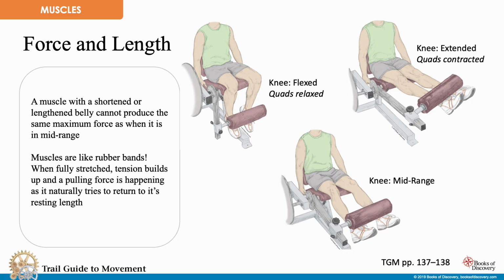When the knee is fully flexed, which is the top left, the quad is stretched out like a rubber band pulled to its limit. It has high tension, but it's hard to start the movement from there. When the knee is fully extended, which is the top right, the muscle is so shortened that it's bunched up. That again is active insufficiency, and it can't pull much further.